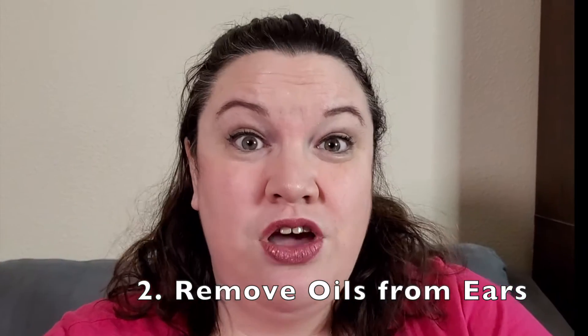If you have any of these handy-dandy alcohol swabs hanging out, these will be great. If not, you'll want to grab a cotton swab with some rubbing alcohol on it, and we're just gonna swab our ears and get all the little parts in there. This helps if you use hair product to get that off your ears, and also helps to get all the extra oily bits off so that your ears are nice and clean and ready for ear seeds.